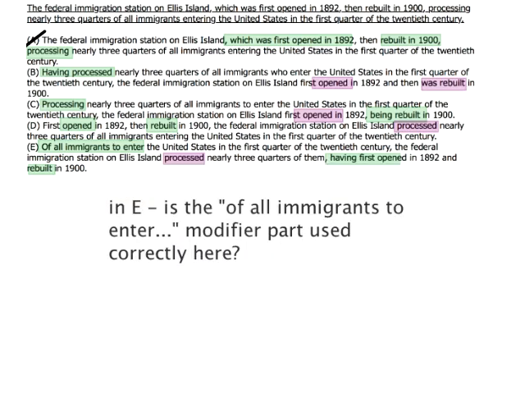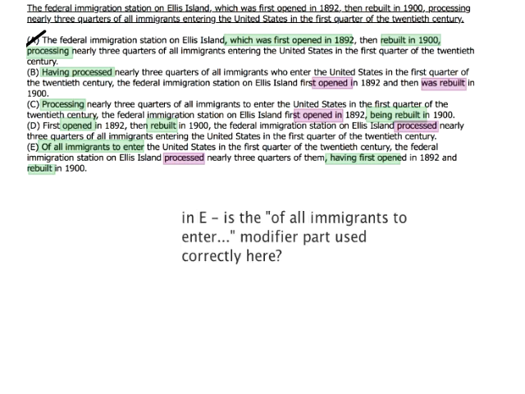Here is the question that I'm responding to. So that modifier could be correct, but as used here it isn't, because it creates redundancy. Let me specifically show you how that is so. Notice that it is of all the immigrants, the immigration station processed 3/4 of them. Whoops, you can't have both of those, because those are both expressing the same meaning, so that's redundant. It's not the modifier itself that is the problem. It's the fact that it is there and that other thing is also there.